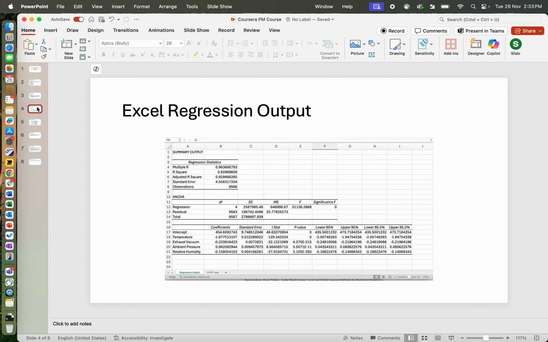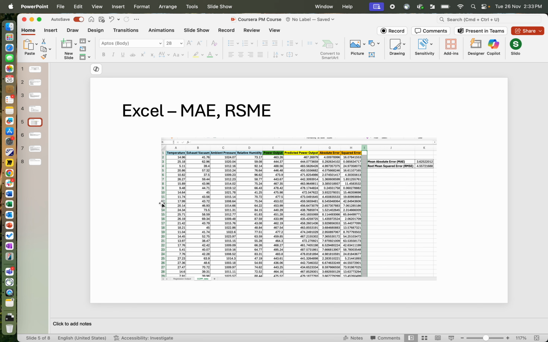Based on that, I created an equation using the coefficients from the regression output, and I used that to predict the energy output using this particular equation. So this is the data set. I have beautified it for the purpose of presentation. These are the 4 features. This is the value that we are predicting. These are the actual output values provided in the data set. The predicted ones are in column F, which I calculated using the regression equation from the coefficients.